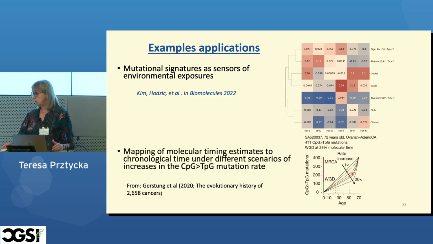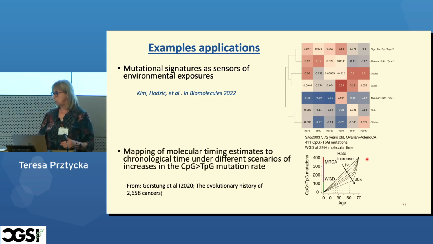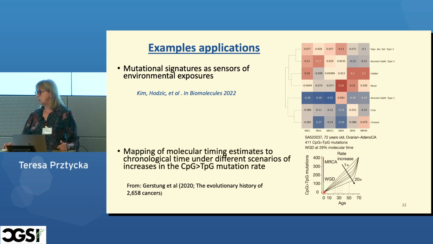And the second application I wanted to mention is this opportunity to use signature 1 to model time. So this is from a paper of Gerstung et al., where they try, using the exposure to signature 2, to estimate how far before the patient came to the clinic with cancer the tumor started, how many years before. The idea here is that you have a tumor growing with cell division consistent with a given tissue, and then when tumors start to develop, you have much acceleration in the cell division. So this is how mutational signature 2 is being acquired.